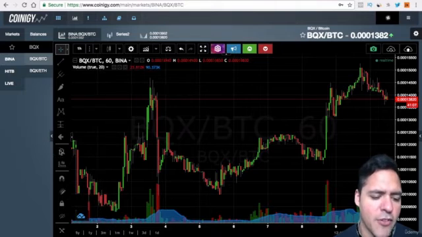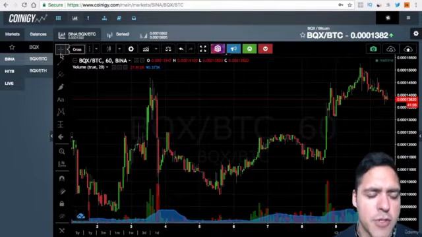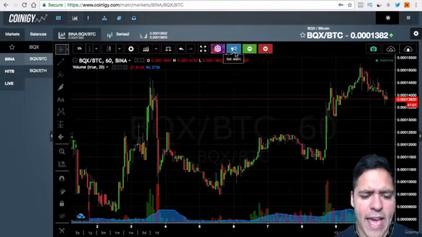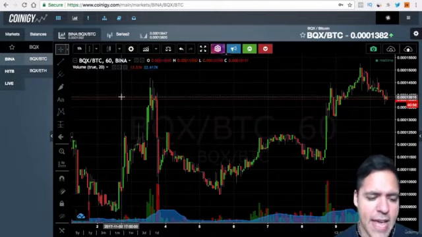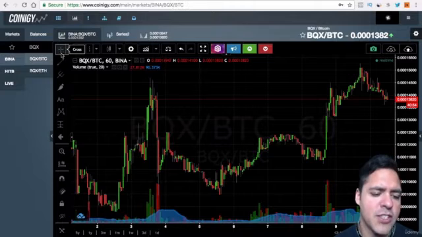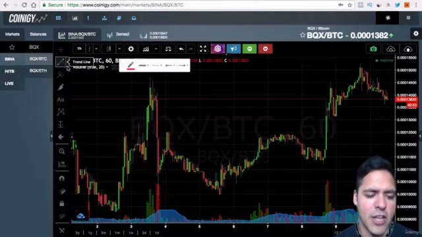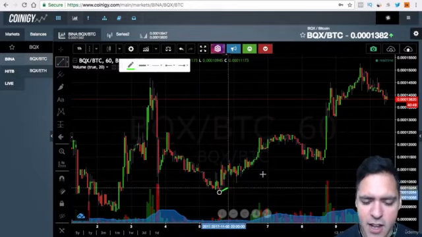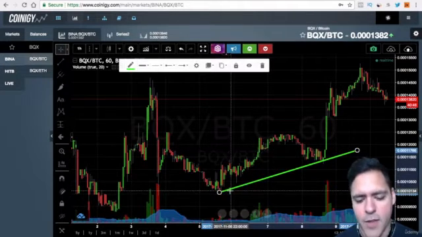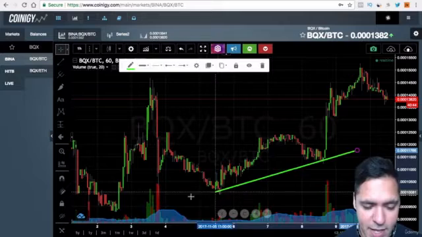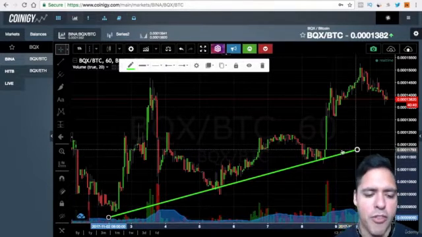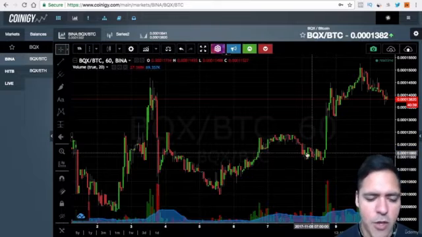And then along here, you've got the tools that you can use basically to draw upon the graph. And then along here are some other features that you can add to the graph. Okay, so just to use this as an example, you can actually make trend lines right now. So if I just select a trend line, I can basically draw on the graph. Okay, and I can plot these lines essentially. But I'll take you more through these later. But these are what you can add to it.